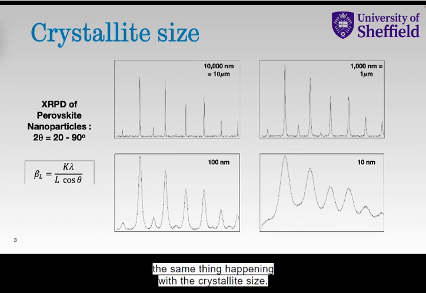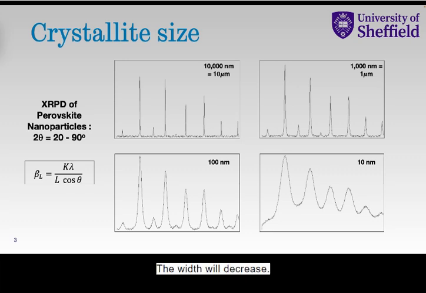We can think of the same thing happening with the crystallite size. As we add more planes of atoms to the structure, we're effectively increasing the number of diffraction slits that we have in our experiments, the number of planes contributing to that diffraction interference. And so as we increase the number of planes in our structure, we're going to make those diffraction peaks sharper and sharper and sharper. Another way of saying this is as we increase the crystallite size, and therefore the number of planes, our diffraction peaks will be observed to increase in sharpness, i.e.